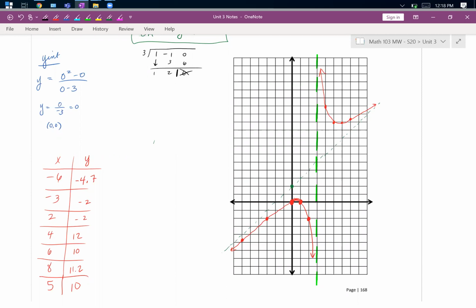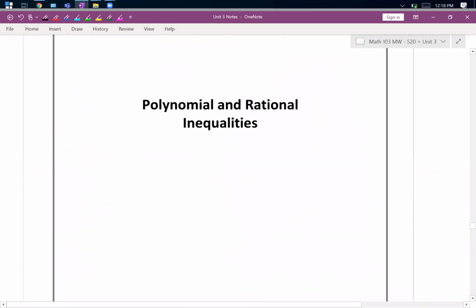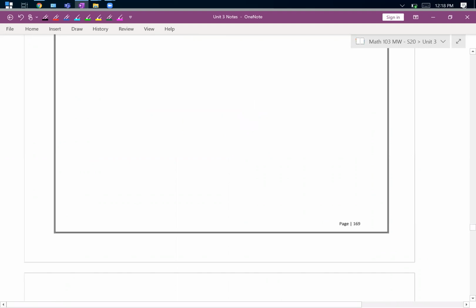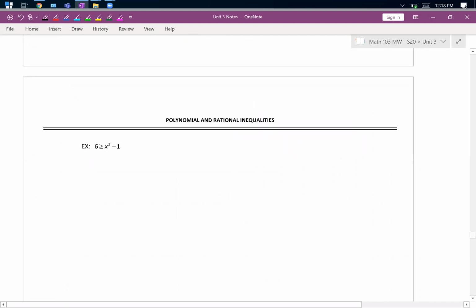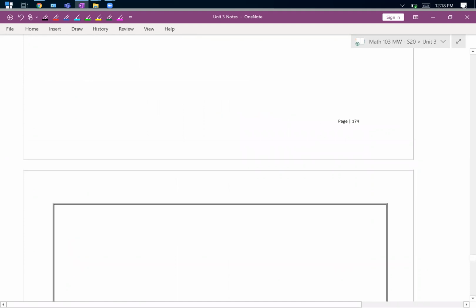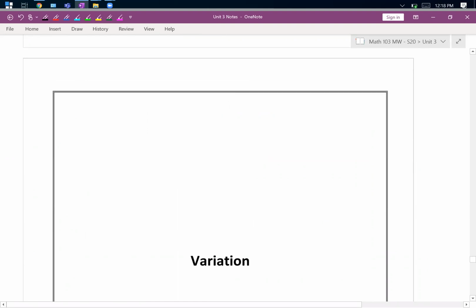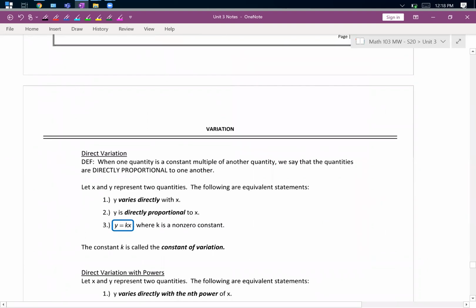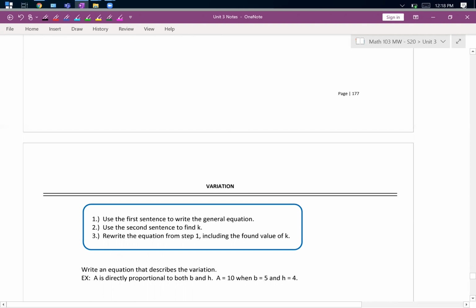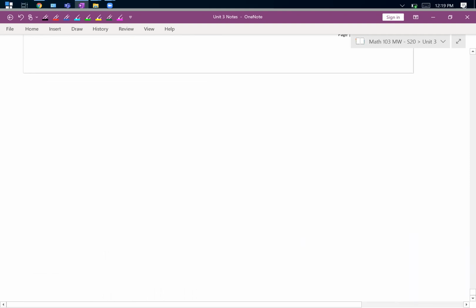All right, well, that ends our section on rational functions. It's Wednesday, so I don't see you till Monday. On Monday, we're going to do rational polynomials, and I think variation maybe is next after that. They're both pretty short sections. We'll definitely get them both done in the same day. And then that's the end of the material on the next exam. So not next week, but the week after that, we'll be ready for our Unit 3 exam.